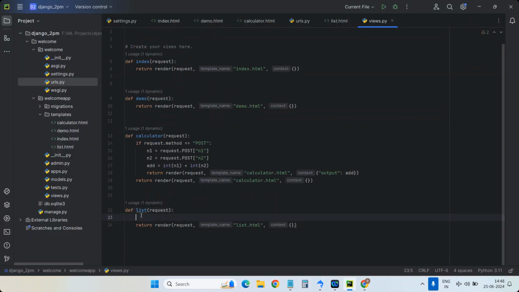Don't use a list variable like this. If you have a function name, don't use the function name as a variable name. Use different names. I have already taken list, so I am taking it as lists.